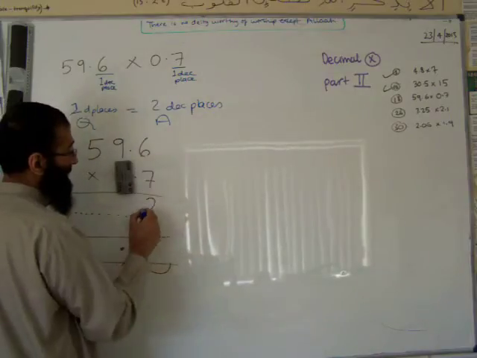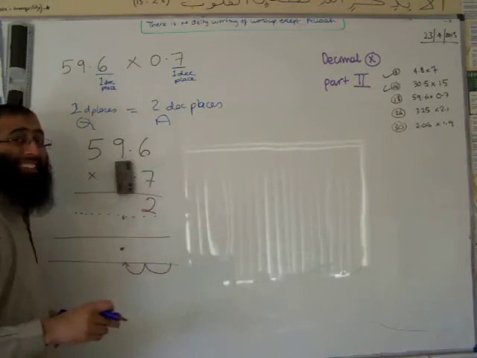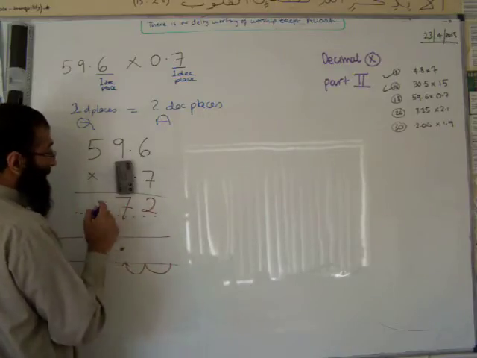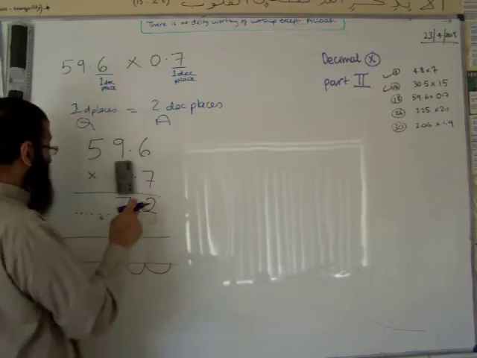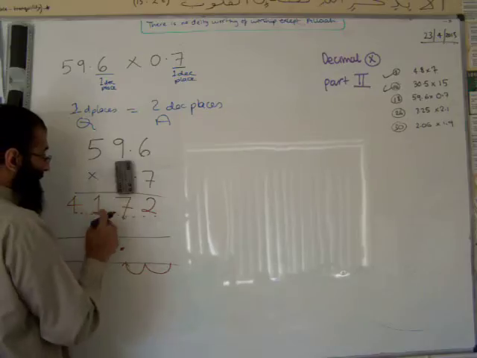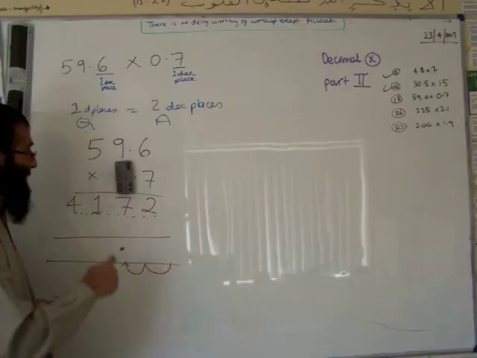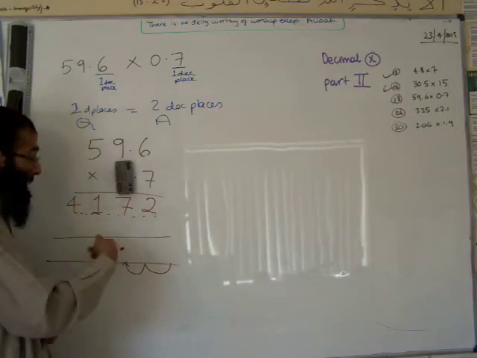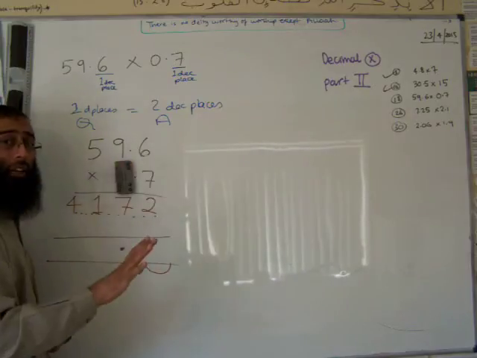6 times by 7 is 42. 9 times by 7 is 63. 63 add 4 is 67. So 5 times by 7 is 35. 35 add 6 is, don't need this anymore. So the first line, we don't put any decimal points here in that question. No decimal points at all. Don't start putting them in while we do the question. Decimal points are here in the question and here in the answer, and that's it.